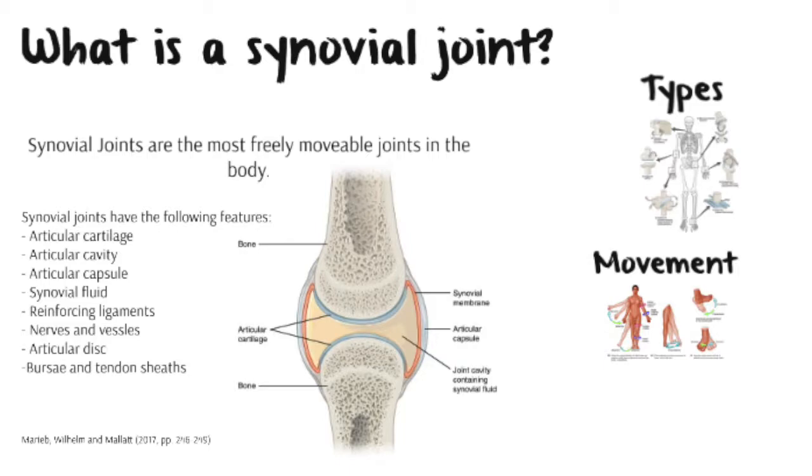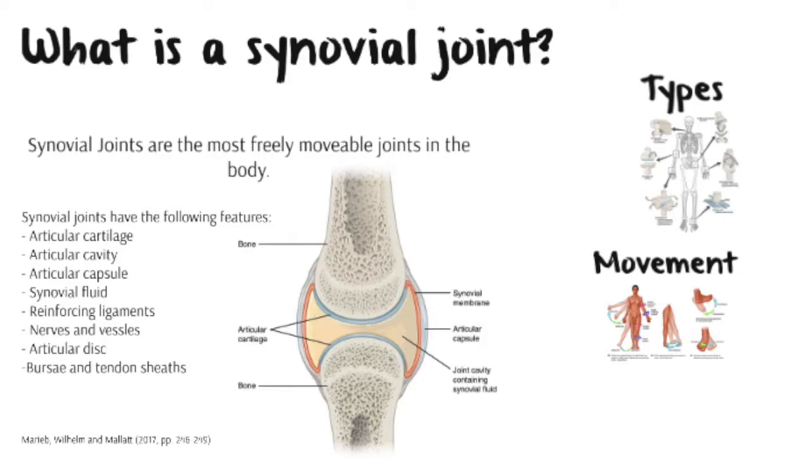Synovial joints can be divided into different types based on the type of movement that they can produce. For example, the hinge joint can act like a hanging door, permitting movement in only one direction, while a pivot joint, such as the one found between the radius and ulna, only allows rotation. The ball and socket joint allows movements in all planes, including rotational movements. An example of the ball and socket joint is the hip, where the ball of the femur fits into the socket of the hip bone.